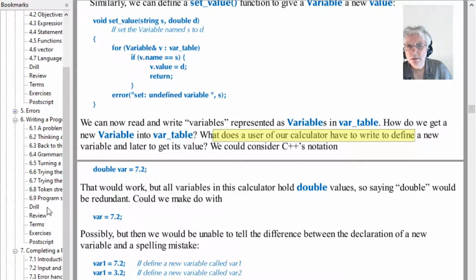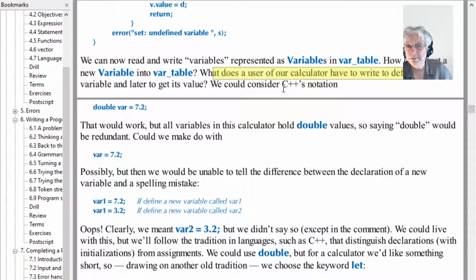We could consider the C++ notation, right? And it's no coincidence that it's sort of the same thing. When you're declaring a variable in C++, it's very similar to what we're going to be doing in our calculator, right? We're going to be saying, I've got a new variable. What type is it? Well, I guess all our variables are doubles at this stage.